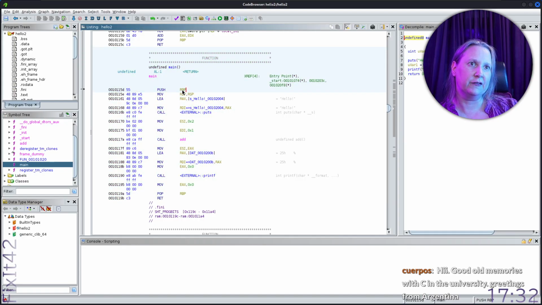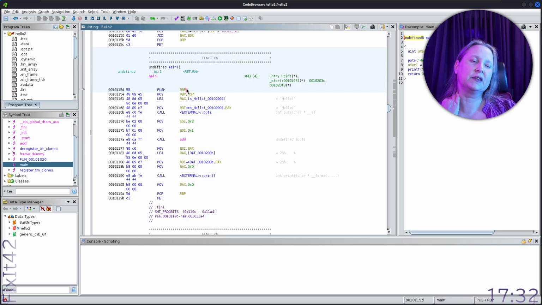We still have our RBP. I would like to see how the stack, what happens on the stack while I actually read this, but it's not possible here, I guess. Right? I can't do that here. Anyone who knows Ghidra? I know that this was like script manager, the only play button, so I saw it when I read the menus before.